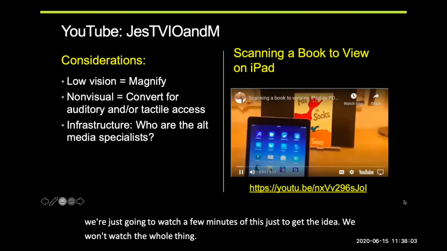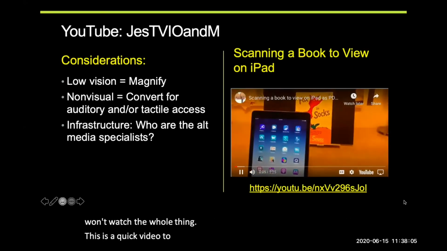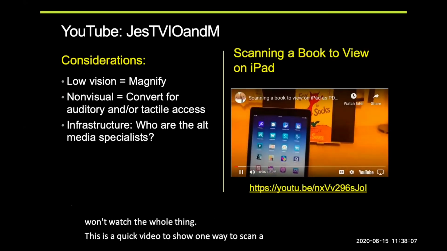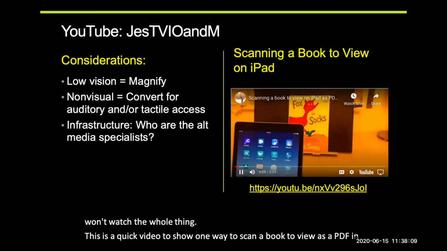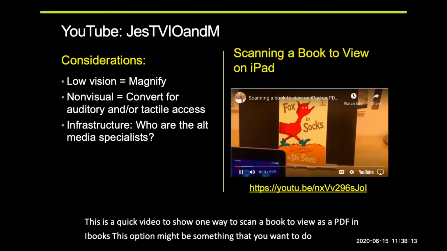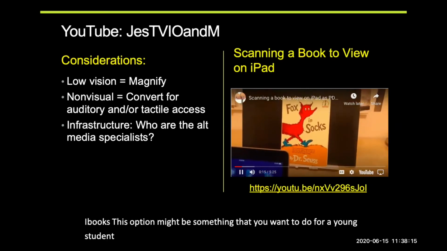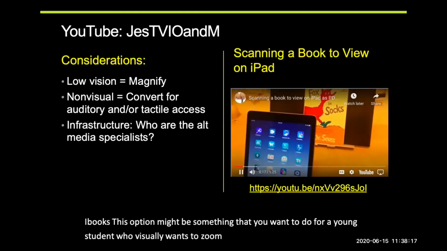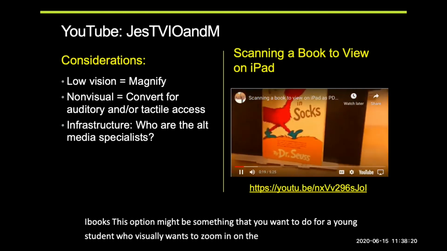Hi, this is a quick video to show one way to scan a book to view as a PDF in iBooks. This option might be something that you want to do for a young student who visually wants to zoom in on the pictures. So I have a couple things here.